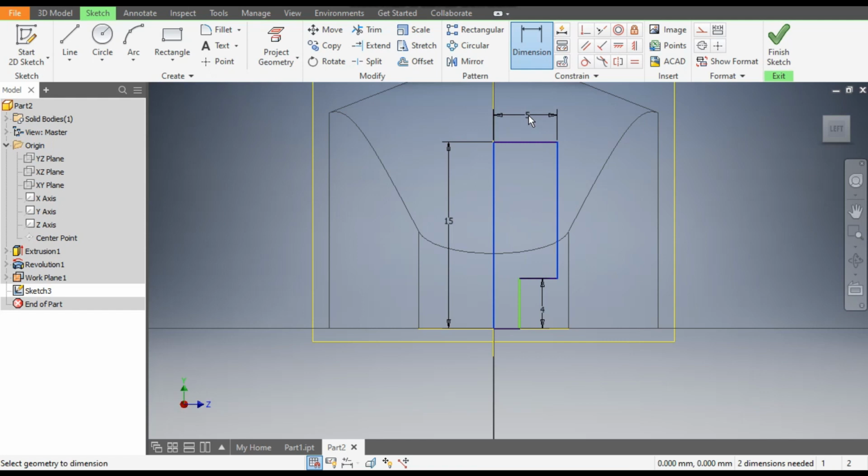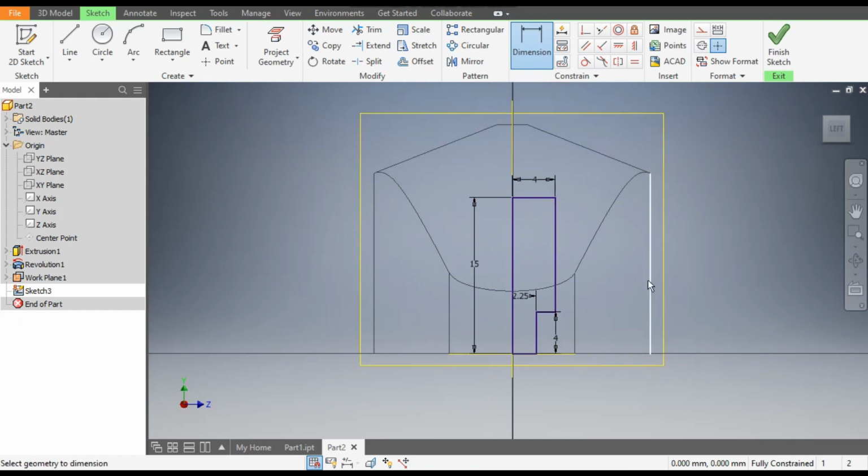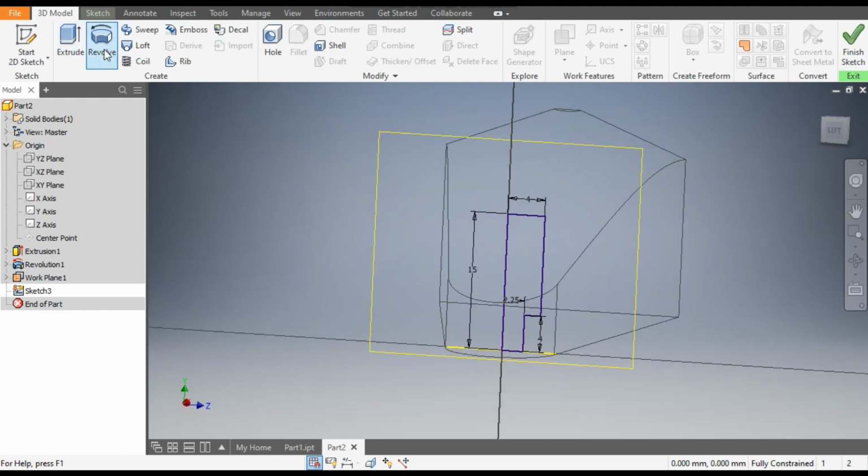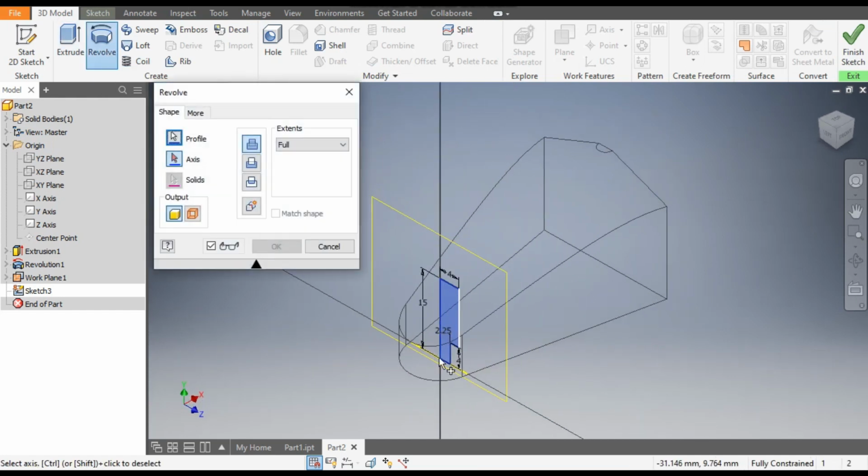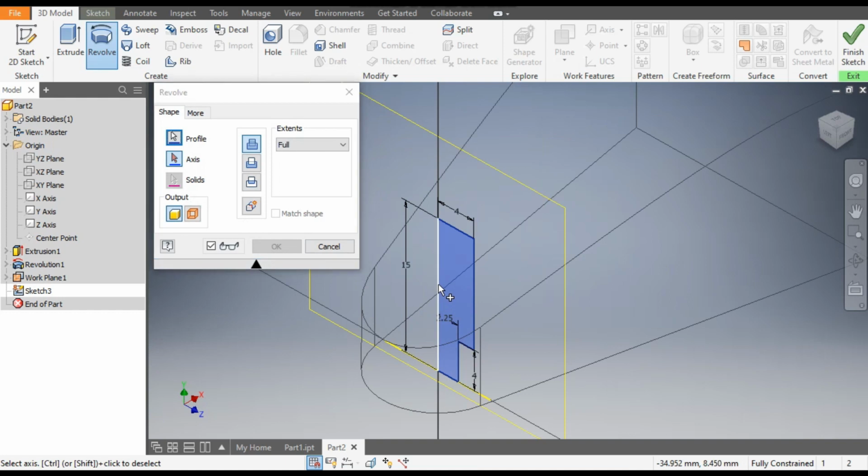Here this dia will be of 4 and this one will be of 4.5 by 2.25. Okay. Now go to 3D model, revolve, select this profile to revolve and the axis will be this axis.